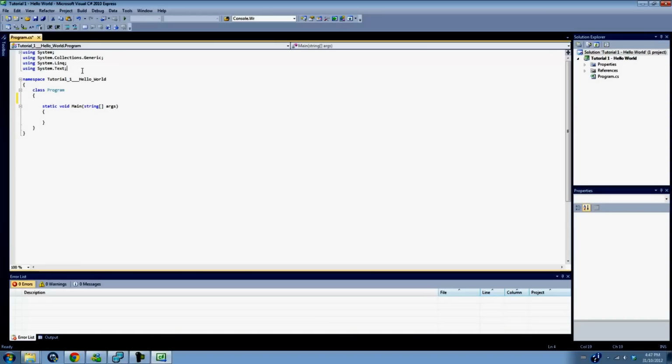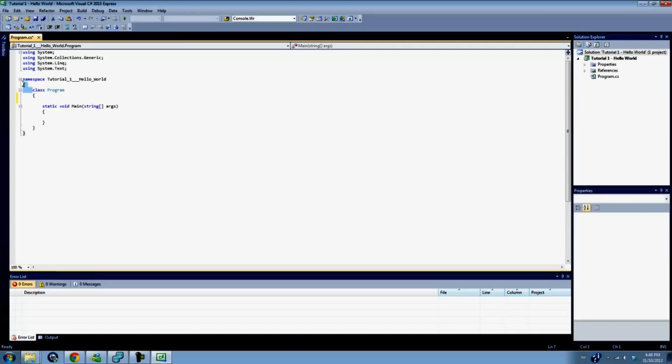So as you can see right up here, we have our external library imports. These libraries up here, you don't need to worry about them just yet, but they will allow us to use functions that have to do with the system, any kind of list that we use, collections, and the System.Text library, which allows us to manipulate our strings, or our text.